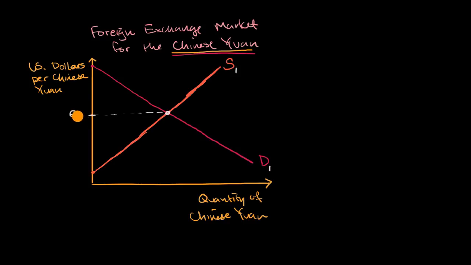This would be some dollar price for a yuan, maybe it's 10 US cents per yuan, and then associated with that is also an equilibrium quantity, Q sub one. That would be a certain amount of yuan that is trading hands in a certain time period, whatever time period this graph or this model applies to.